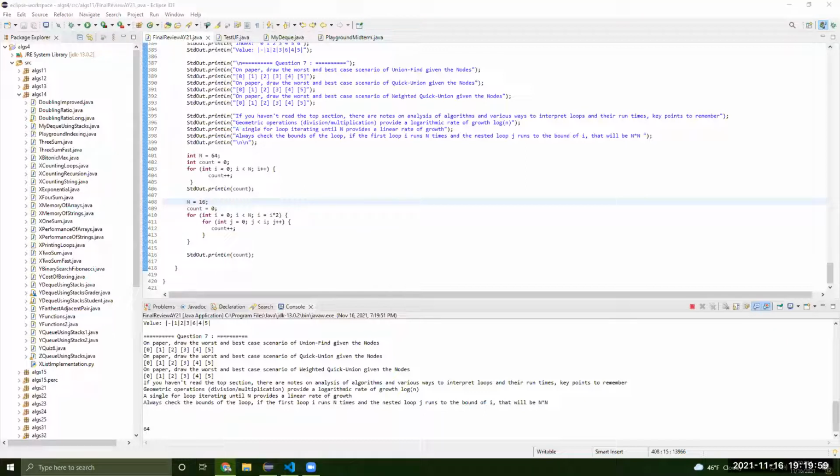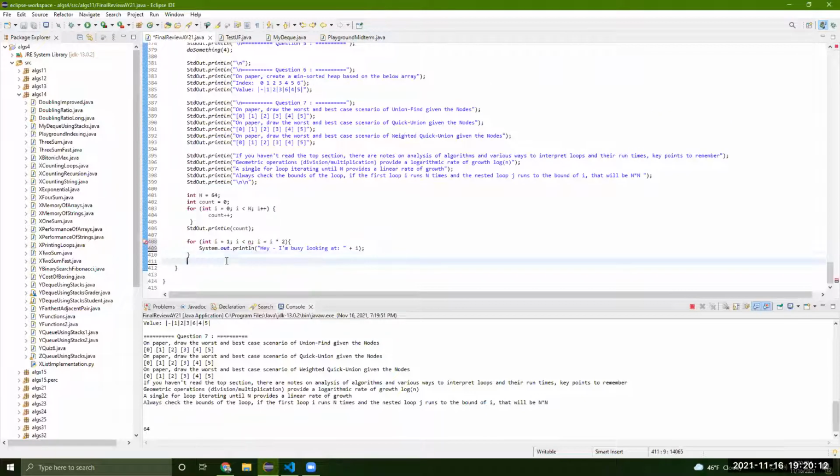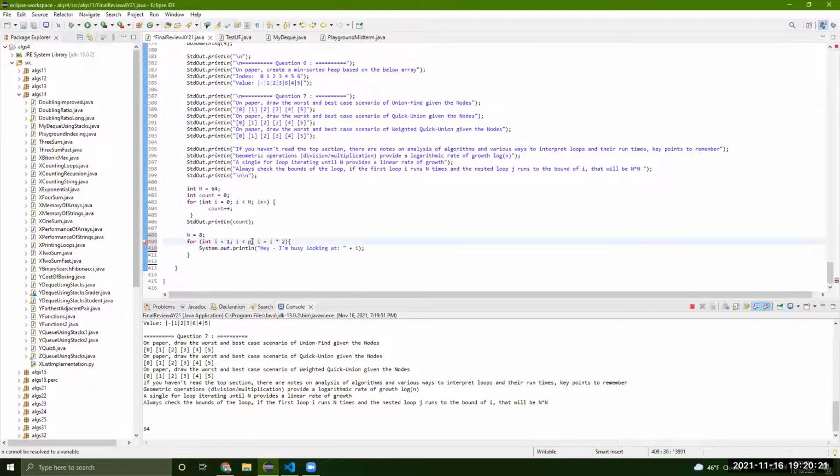Let me pull in another example of this one here for us. Let me do my log n. Cool. Let me do n is equal to 8. And I just wanted to show off logarithmic series. So I'm going ahead and I'm using a geometric series here. i is equal to i times 2. And that means that I'm skipping quite a bit of work, right?